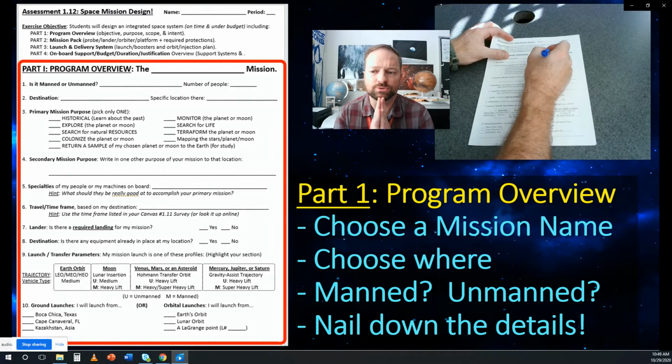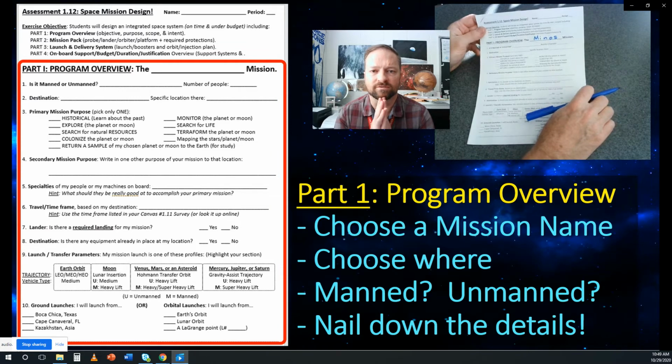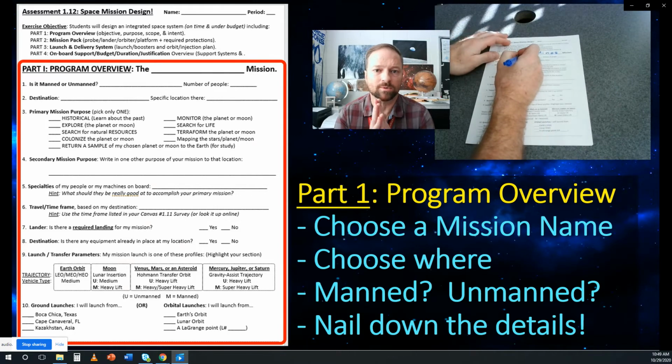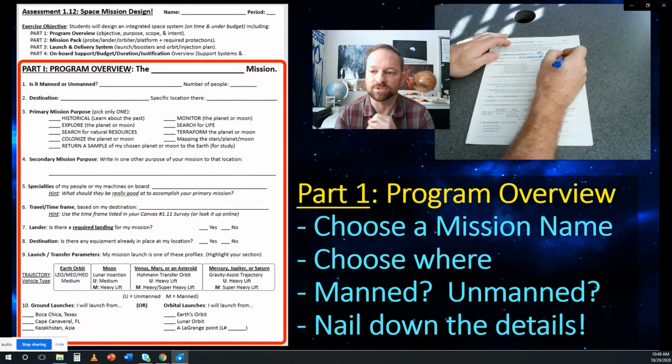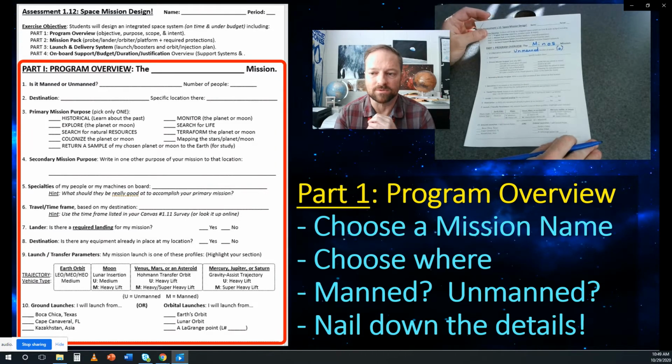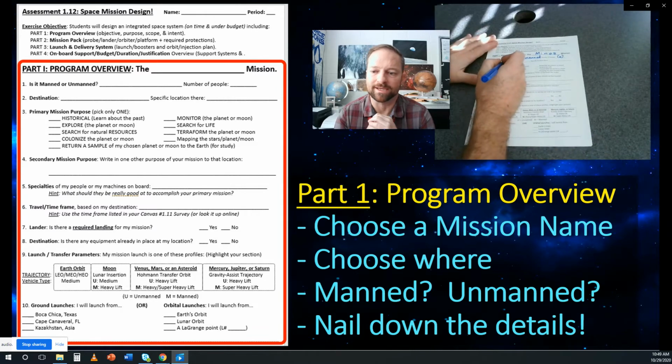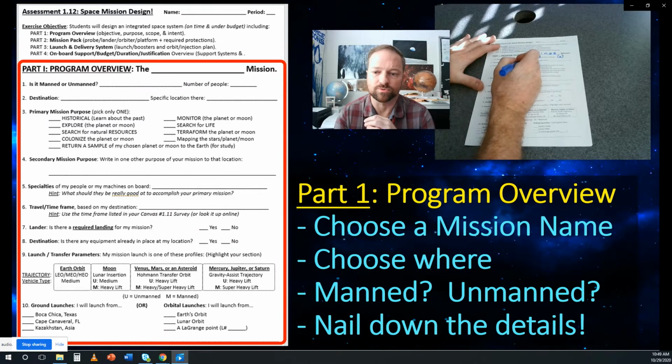I will choose Minos, a creature of Greek legend, Minos, the son of Europa, which happens to be where I would like to go. It's going to be an unmanned mission, meaning I won't be taking people, just sending my robot to do a little exploring. Okay, so 0 people, and I fill in those blanks. Where am I going? This moon of Jupiter is Europa. So Jupiter's moon, Europa, that's my choice.